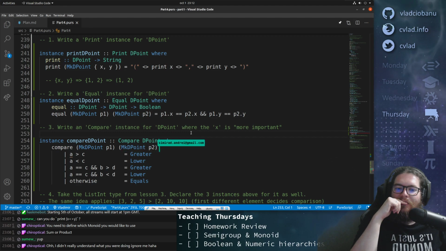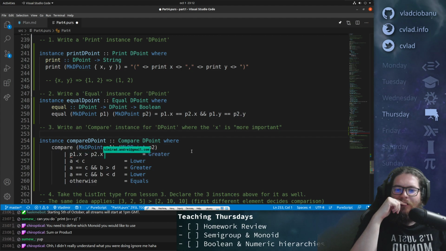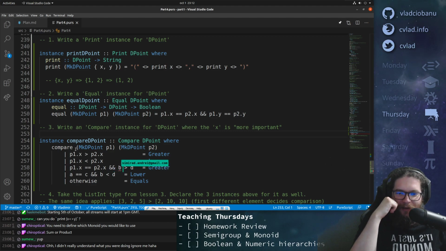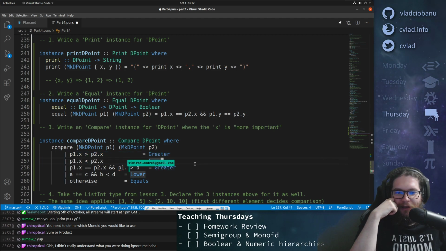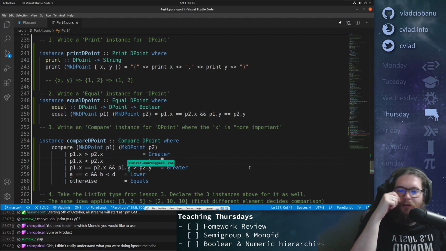Okay, and now here I get p1.x and this is p2.x. Just tell me if this makes sense. I'm waiting for you to finish because it does make sense so far, because I said x is more important, right? So you first try to do, okay, if either x's are different, then you can bail out easy, right? Yeah. And then the other way is if they are equal, then you're comparing y's, right? Yeah. Okay.